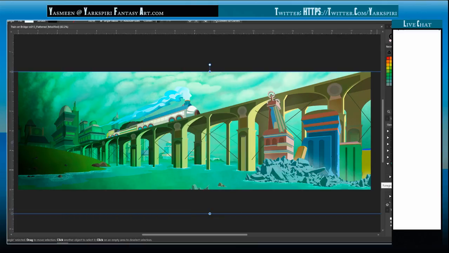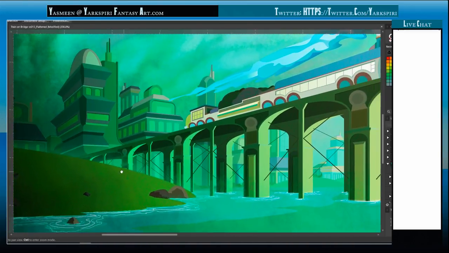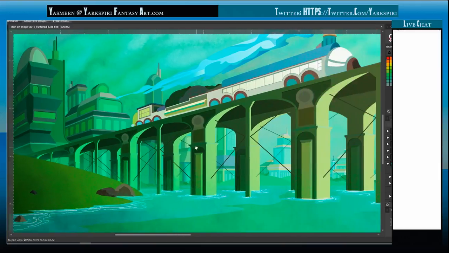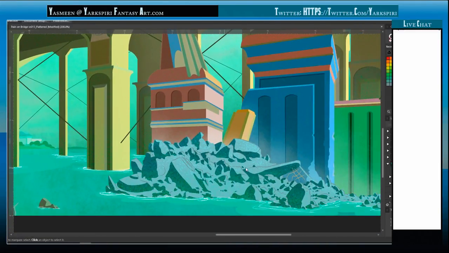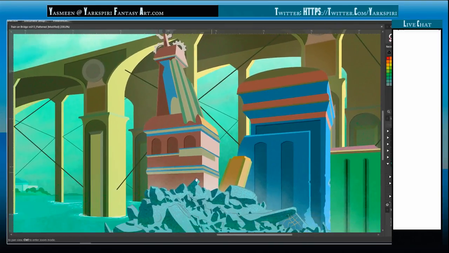So I'll show you those in a moment, but I just want to go through some of the changes that I did off camera essentially. So let me just go in here. I added a lot of texture work onto the different layers. I also darkened up this area here. I finished painting and adding details to the rock elements, as you can see, and that was most of it.